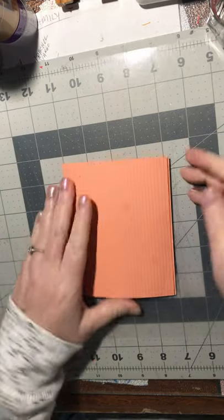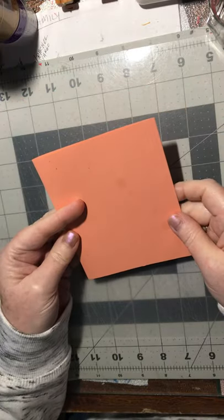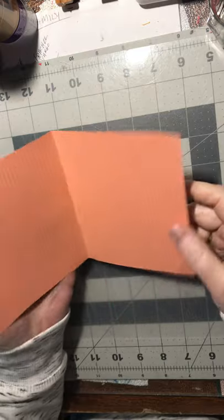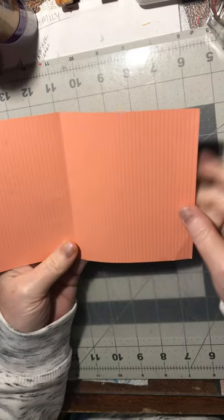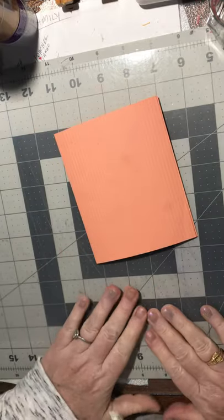Alrighty. So if you don't have a crimper, then definitely try seeing if you can get the bends and crumples out using your scoreboard, okay?